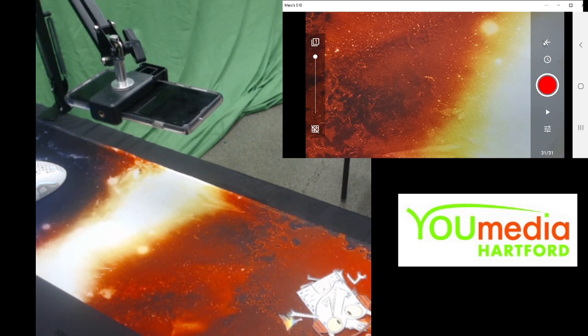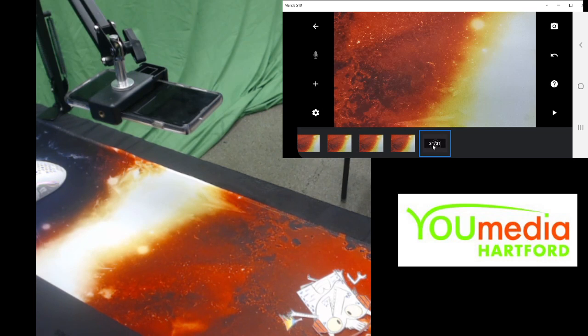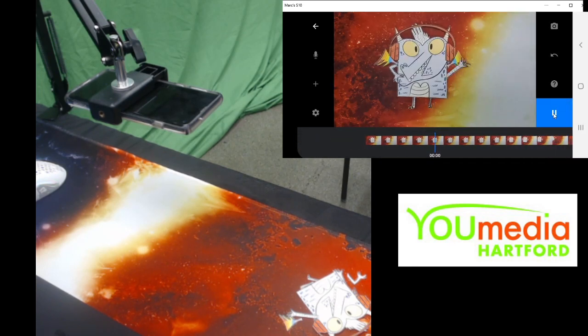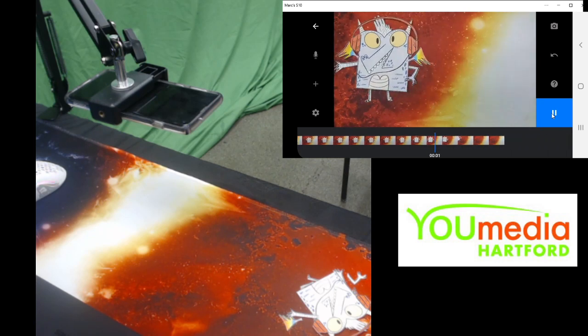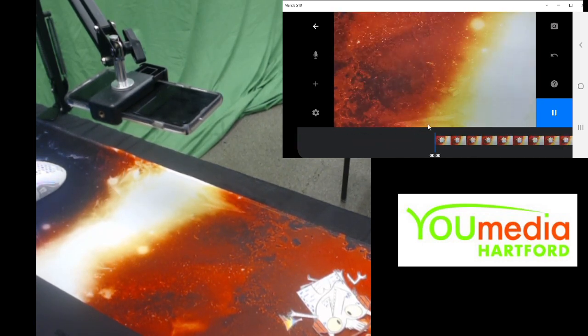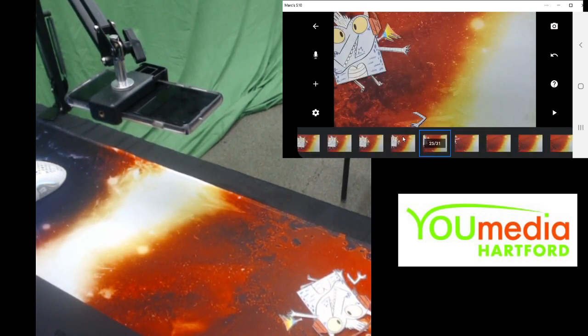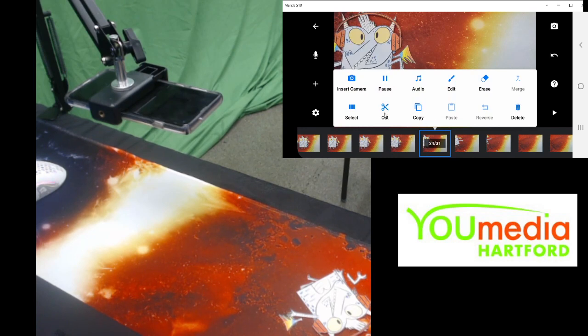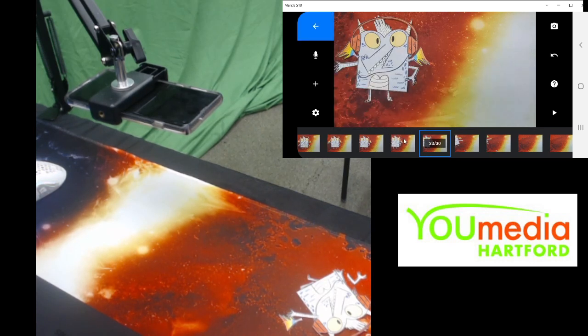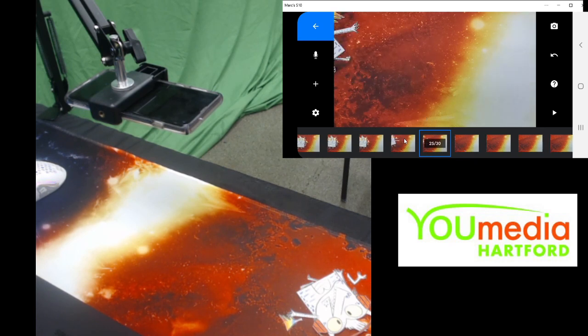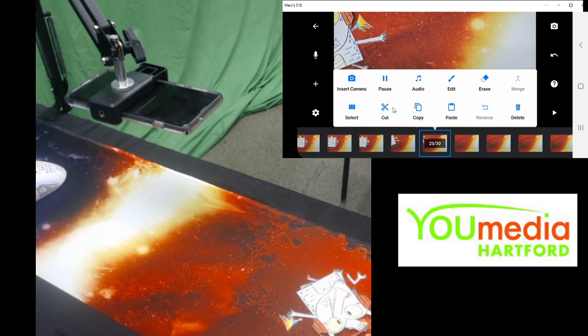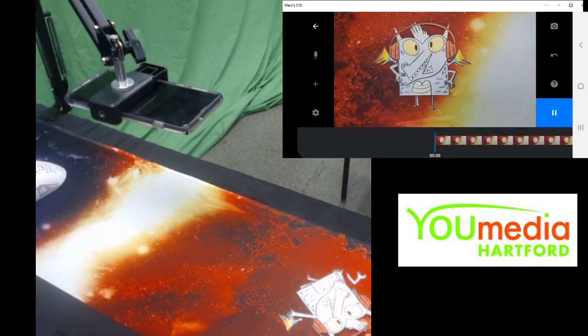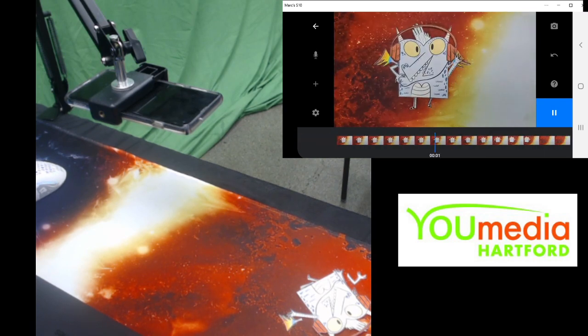All right, let's check this out. I have no idea if this is going to come out well or not. So this is 31 frames. So what is that? It's 12, 24. So if it was 36 frames, it would be 3 seconds. The only thing I don't like is that little thing there. Let's see if I can take that out. See how many frames that is. Let's cut that out. No, that's a few frames, isn't it? No, we don't want to cut that. Let's see if I can go back. It is a few frames. Let's see what happens if I cut that out. It could screw it up, it might not. Let's see. He just kind of goes whoosh off screen.